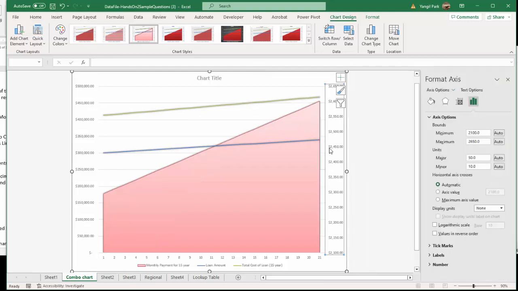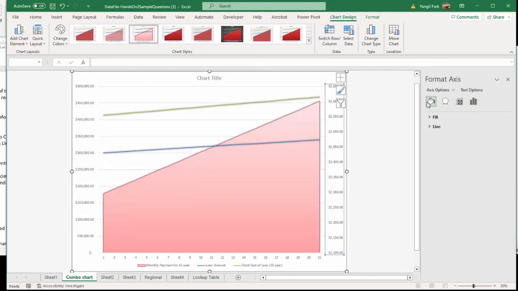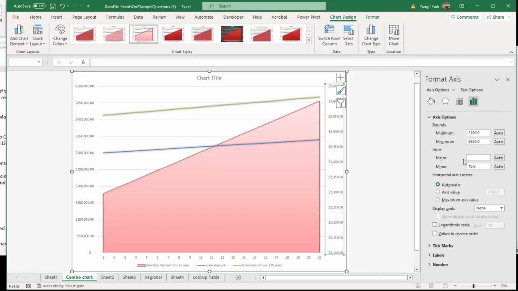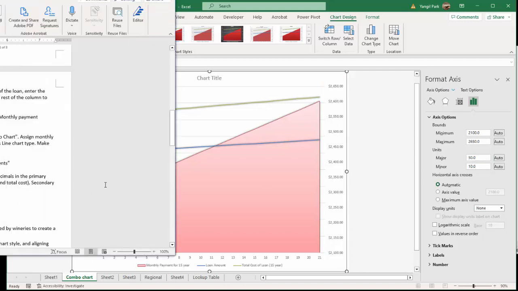So I'm going to just double click on it. Then you're going to see sometimes it'll show right away in a different panel. Then you go to this axis option panel, then it'll show up. Then if you want to change the minimum, just change the number, or maximum or major unit, you can change it. But the instruction says make it 50 in major. It's already 50, so we don't have to change.